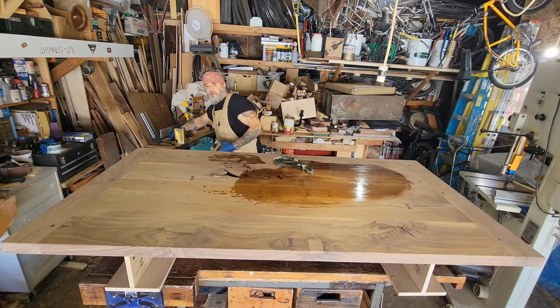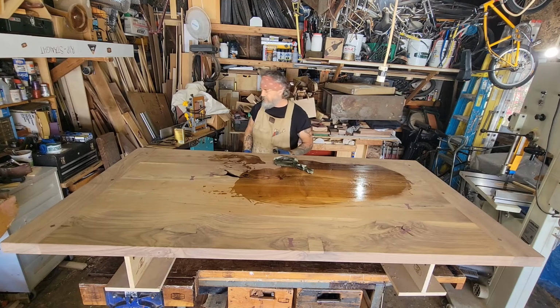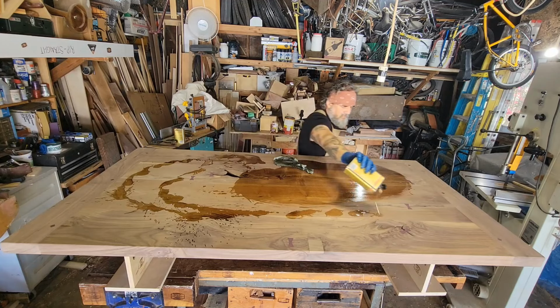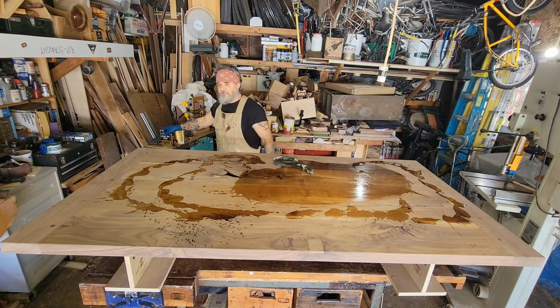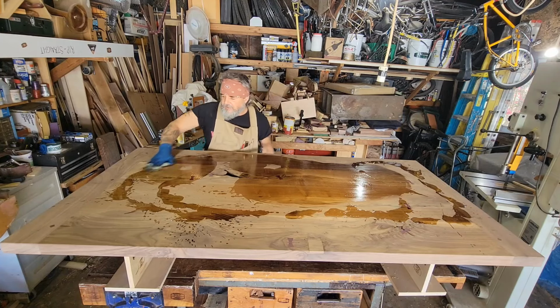One of the things to keep in mind, I keep mentioning it throughout this whole series on this table, I made this to look used already, so there's going to be some scratches in this finish. There's dents and dings and whatnot all over the surface. That was all intentional. Okay? We're going to see that here. You won't see that here on this video, but you'll see it at the end. Kind of pre-aging it a little bit, that's all.